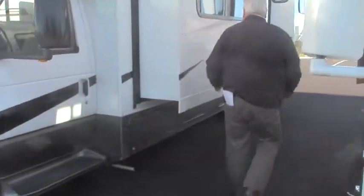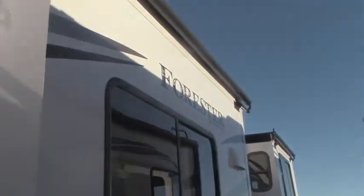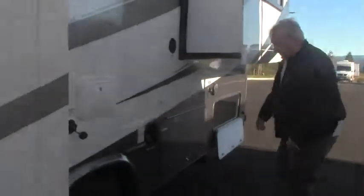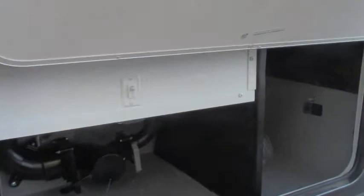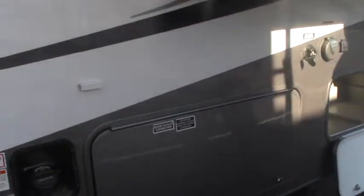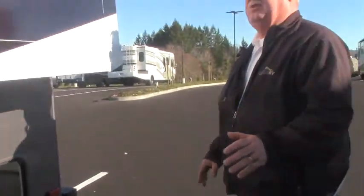All kinds of storage. You've got a very nice LP generator. We have lots and lots of storage. There's an outside shower. Back here is our utility center where we have the enclosed drains. Pull your valves there to open up your sewer connections. Easy gas fill. Complete through-storage back here, so you can put in all your long gear — fishing rods, camping tables, whatever you want to take with you.